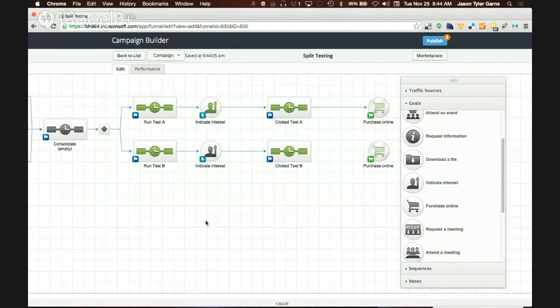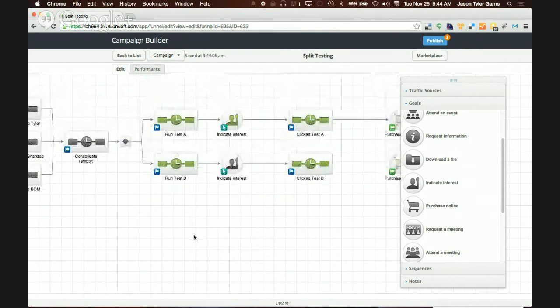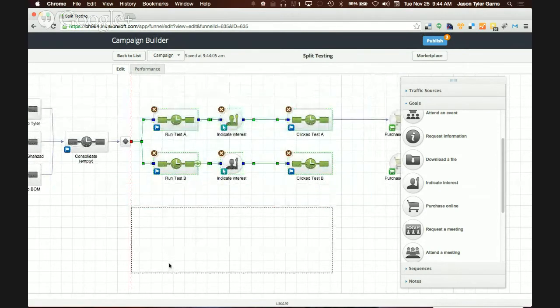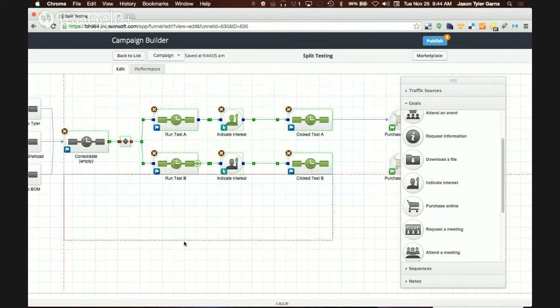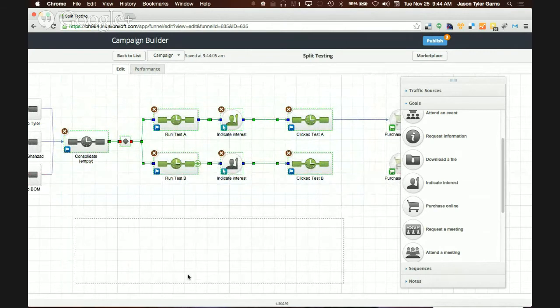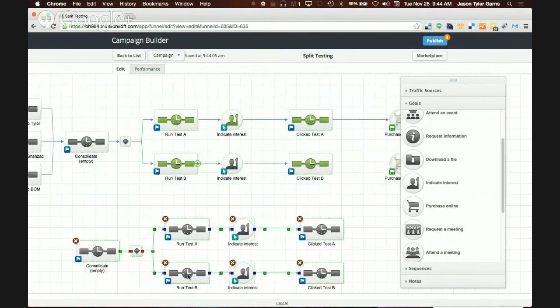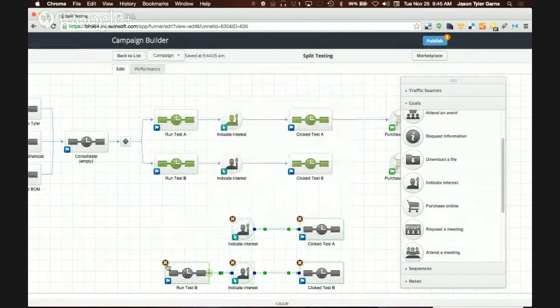Either I did it wrong or, if you try to copy out of a decision node, I've had it bomb out like this. I think that's what happened. Oh yeah, because those come from a decision node. I got to come back all the way back here. You're right. That should throw us a little error, but it doesn't. So there we go. Now it'll work. It just brings everything across. Yeah, so that way when you do split tests, you don't have to recreate.